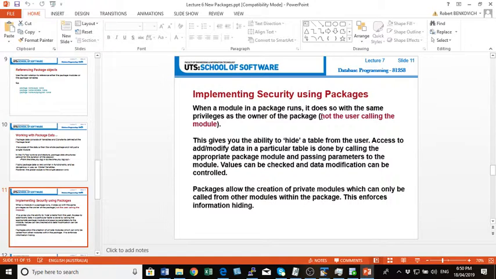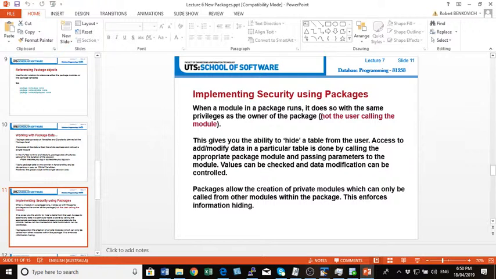I haven't given you the privileges. When my package runs, when your package runs and your code runs, it runs as you. But when you call a module in my package or somebody else's package, that code runs with the assumption that the owner is the user ID that created that package, even though you're running it.